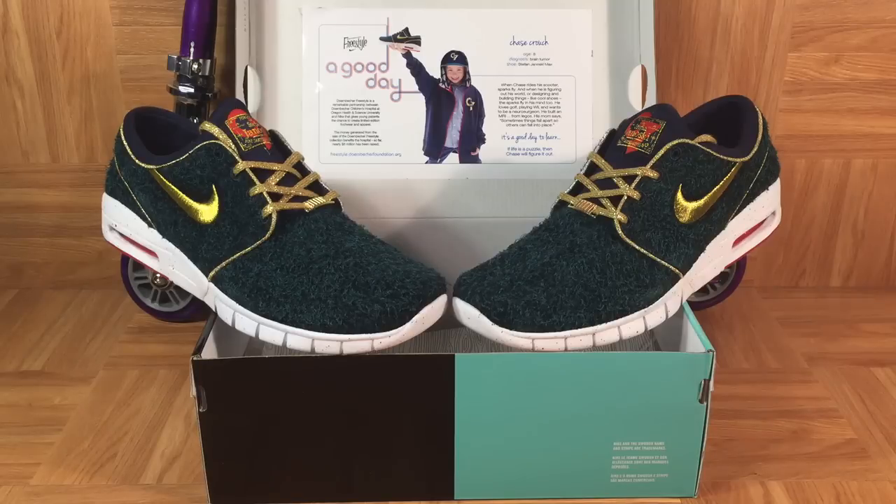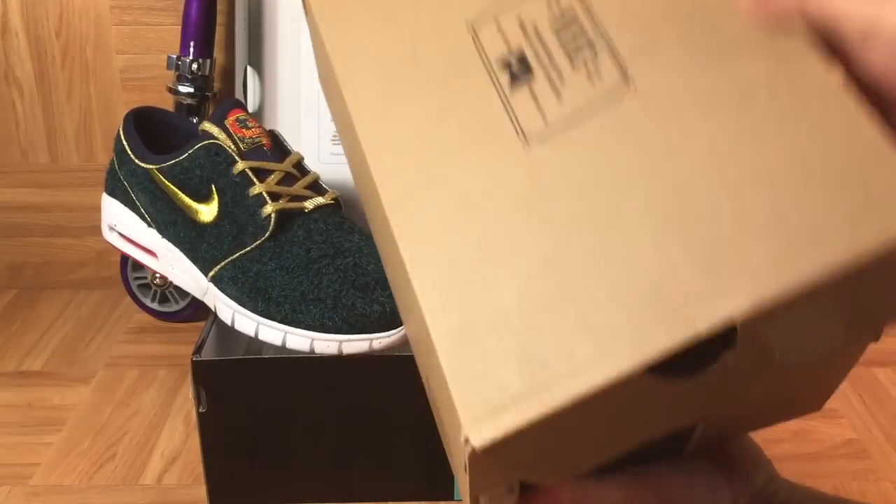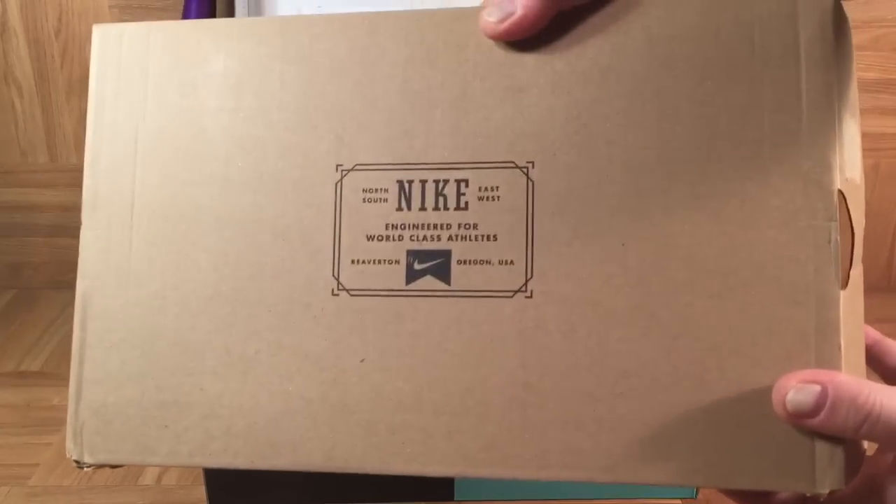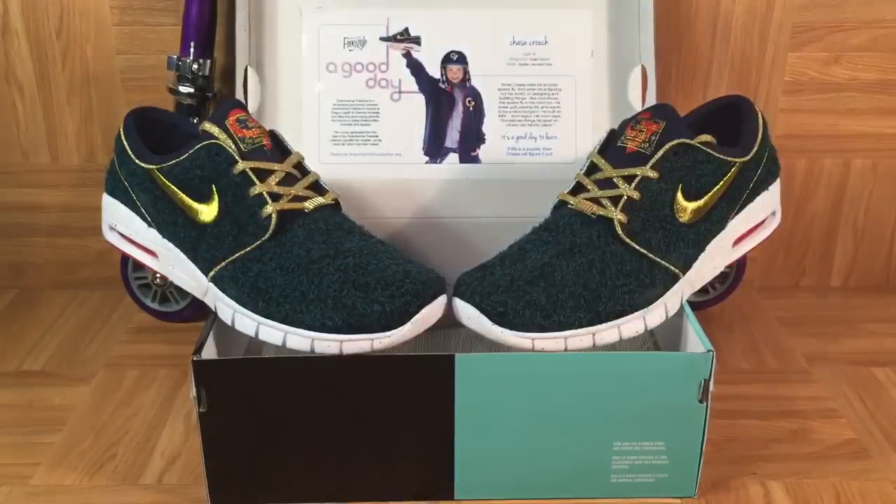Getting back to the fact that these are technically SBs — for a minute I thought that maybe, because the shoes are a hybrid between a Janoski skateboarding shoe and an Air Max with a visible air window, Nike would have categorized the shoe as just a regular running shoe. But that wasn't the case — you can see it's got an SB box. There's also another Janoski shoe in the What The Doernbecher, designed by Ross Hathaway, which comes in a standard Janoski box that doesn't really look like an SB box at all, even though they are SB shoes. Anyway, I just thought it was worth mentioning and bringing out this pair since it is a Doernbecher SB that technically should have been included in the What The Doernbecher Dunk High.